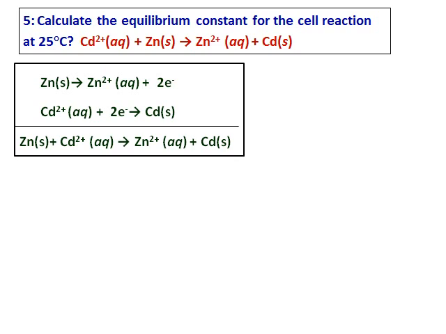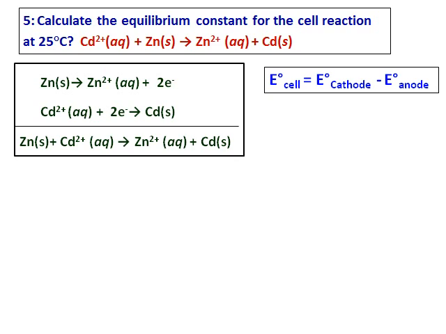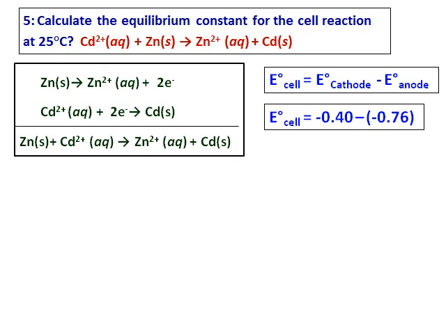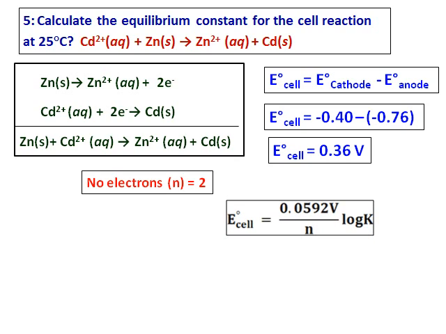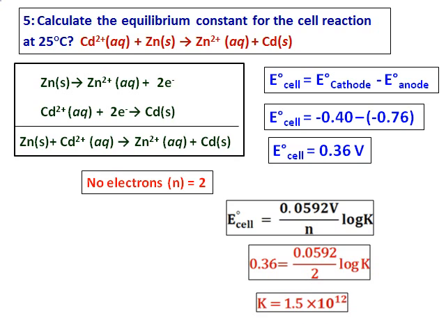So therefore, get the values of reduction potential from the table. And then calculate the E cell using cathode minus anode. And I get the value of E cell as 0.36. And the number of electron transfer is 2. And hence, substitute the values into the equation which relates E cell and K. And then I get the value of K at 1.5 times 10¹².